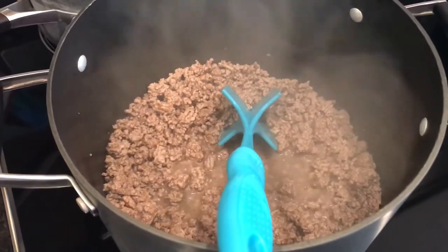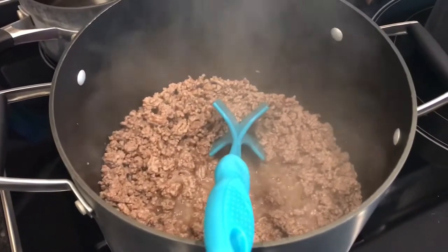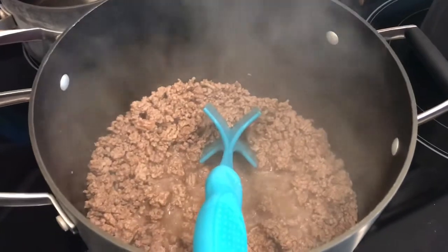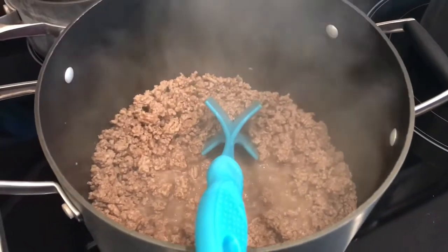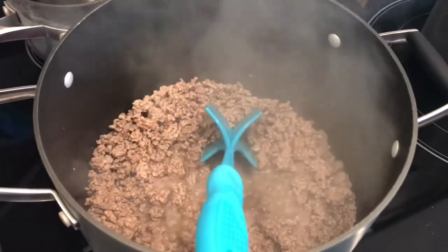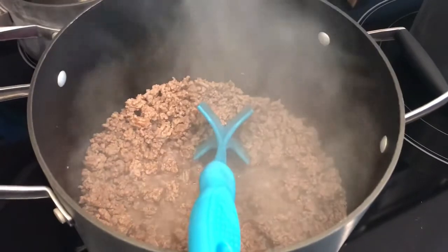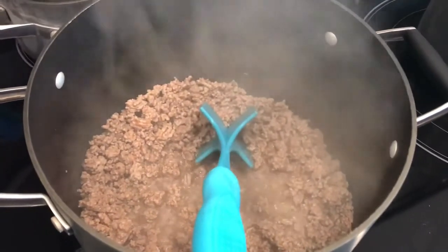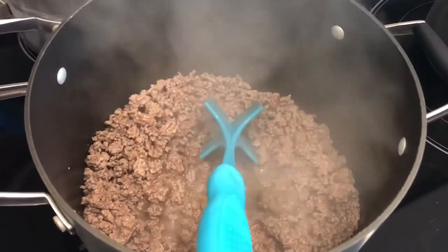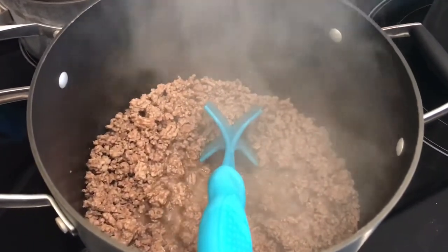Today we're going to do a Halloween recipe. This is absolutely the coolest and probably the grossest one I've seen. So we're going to start out by making chili. And I have 2 pounds of ground beef in my pot. I am going to cook that until done. And we're going to add some of our home canned beans as well. So let's get this cooked.